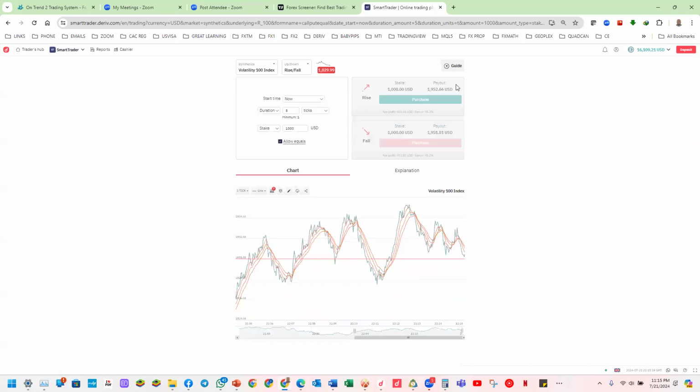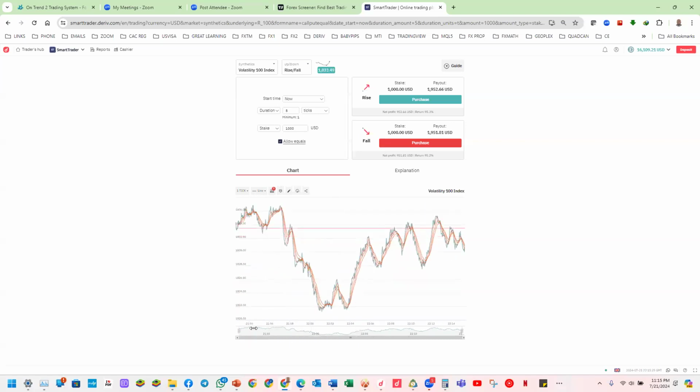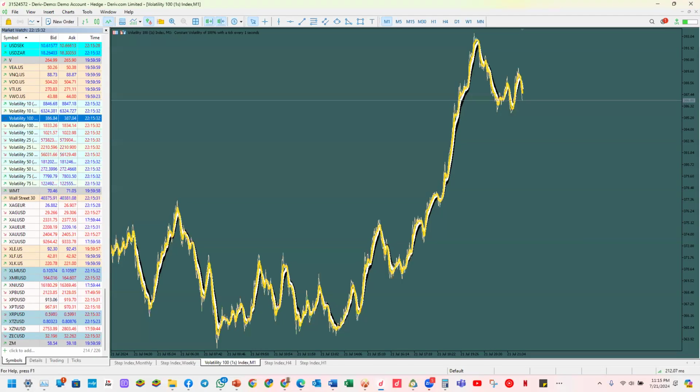Let me close this one so that you see it well. Look at it. Let me make this one small so that you can also see it. Oh, you see that push? Oh, I'm on the wrong volatility.